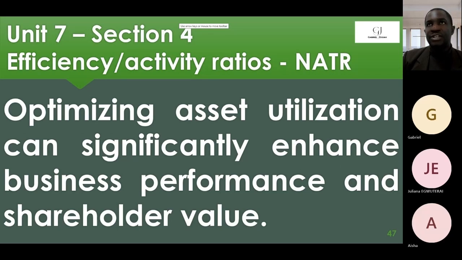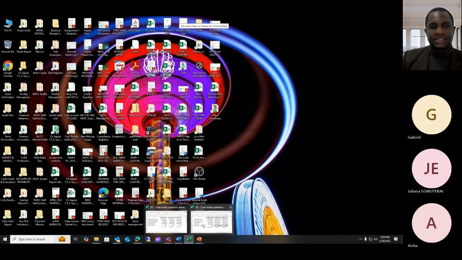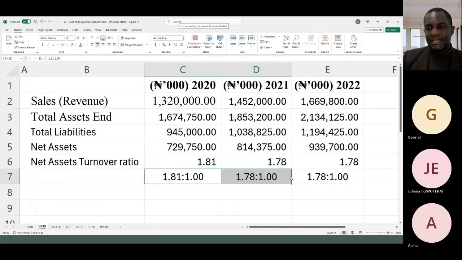Now, in the interpretation, this is more holistic in practice than the first one we calculated, total asset. Total asset is more of management. We've not brought into cognizance your liabilities. And that's why even if it's low, the interpretation and the effect to management may not be that hard. But excluding liabilities is very important. And looking at this result, I think Dankabe's management is fine. Even if we use current liabilities, I think the result will be higher.